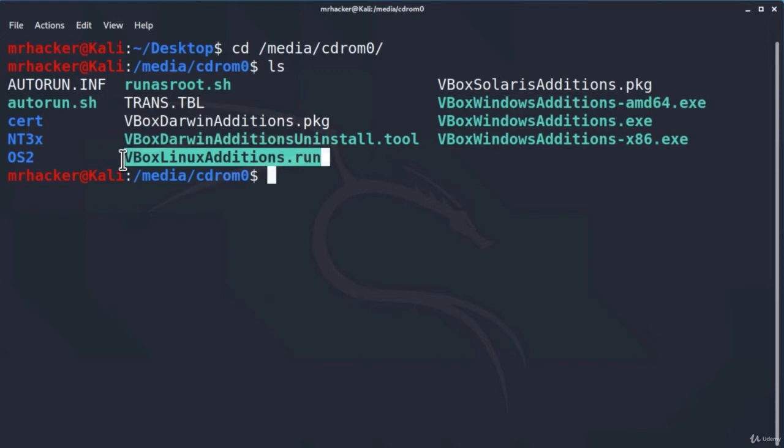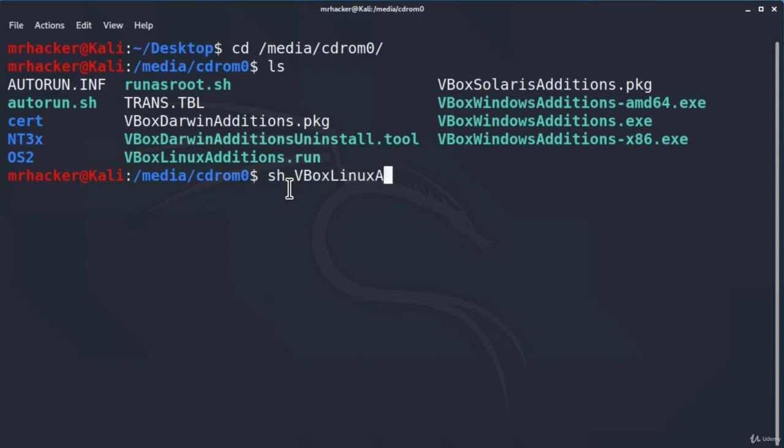This is the one that we will run. To run it, we can use a command that says sh VBoxLinuxAdditions.run. And this sh is just a way for us to actually run this file, which we are also going to explain once we get to explaining terminal in greater detail.